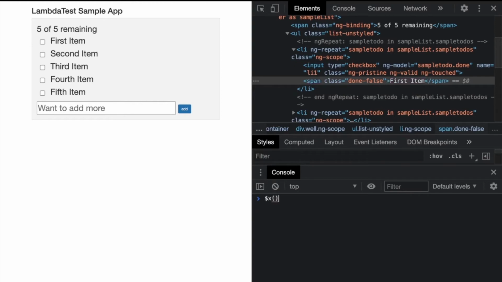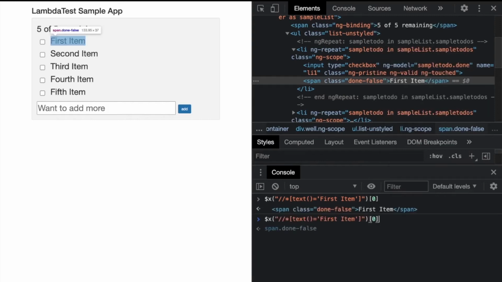Anytime you want to work with text of an element, it's usually best to work with XPath. So let's see if we can find this. All right, and here we'll have the text that equals first item, exactly how it's spelled there. And there we go. Sure enough, we found it. So I have it, but the only problem is that I don't think I can actually click on this thing. It's just a span element. So let's find out. If I click this, does it do anything? Nope, nothing changed. So I'm close because I have the span element, but I want its previous sibling, right? I want this one right here.